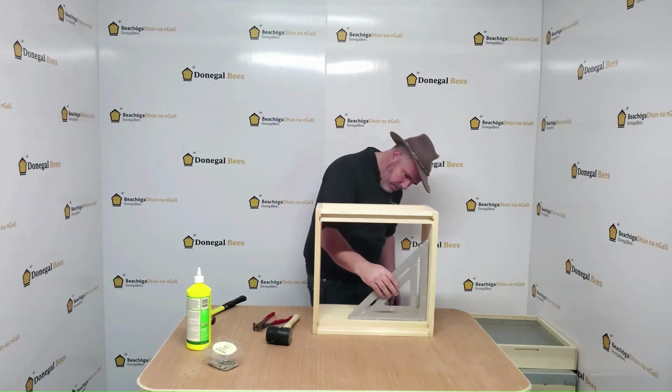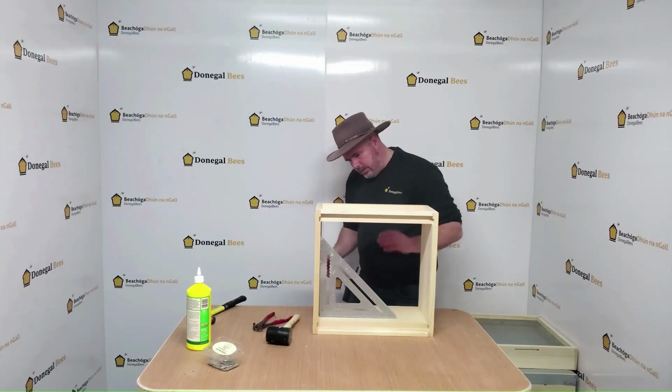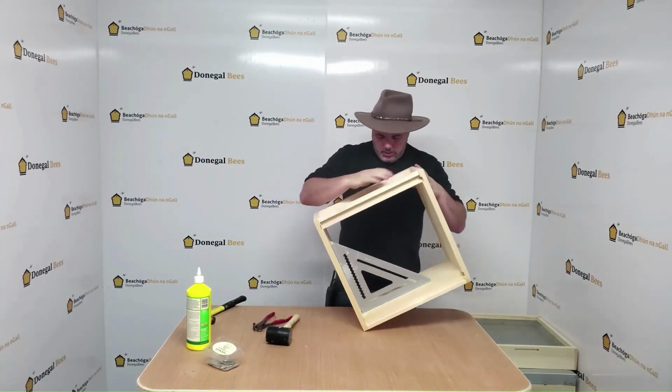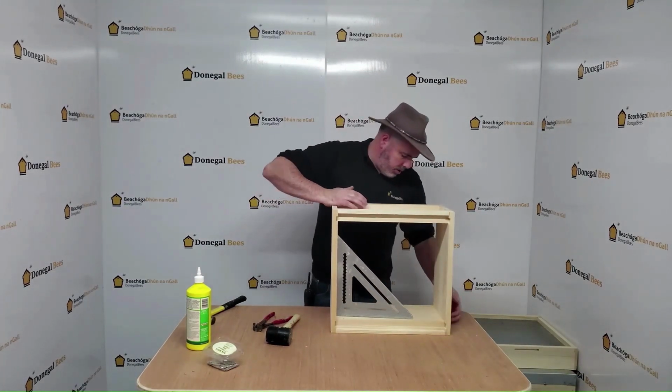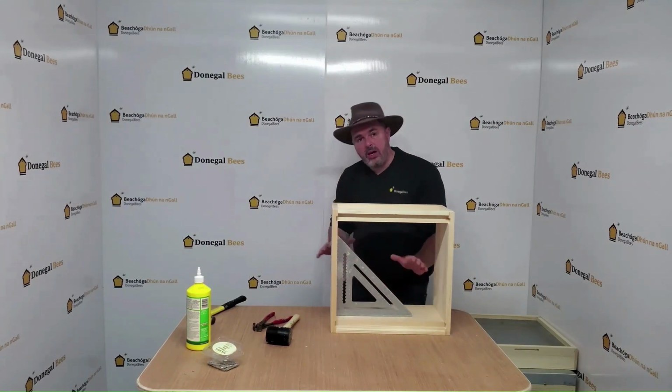So you can see here, there's quite a gap. So we need to straighten that up. See it there. So what I'm going to do here, guys, is just going to turn the box like this, give it a gentle wee push, and that should square it up. When the box is square, you see no daylight here between the two. That box is square there now.